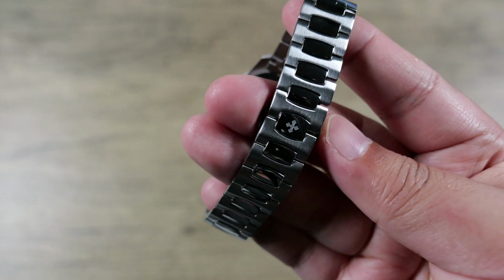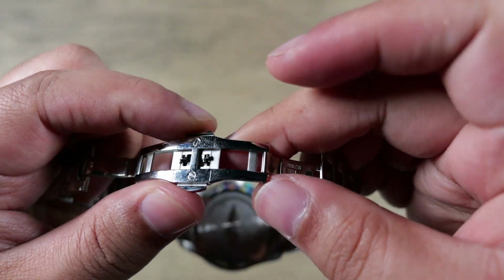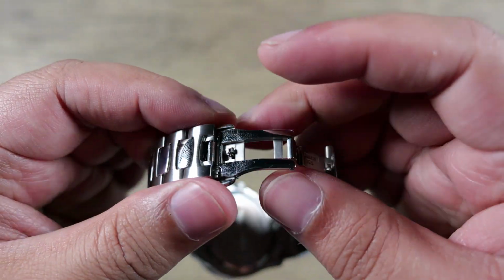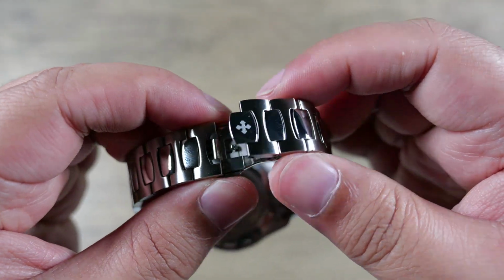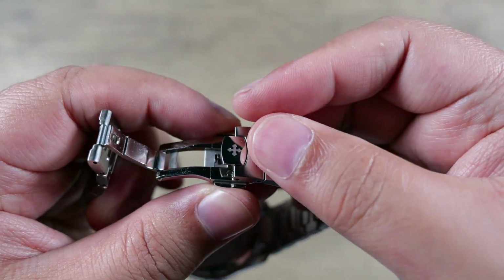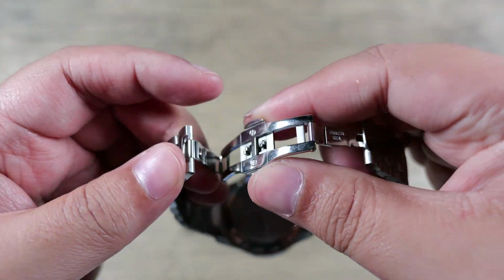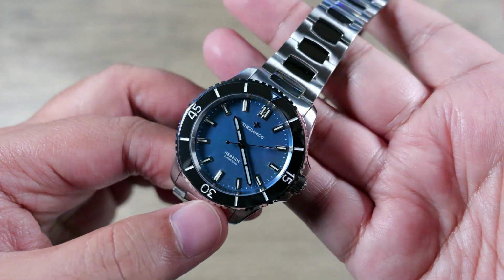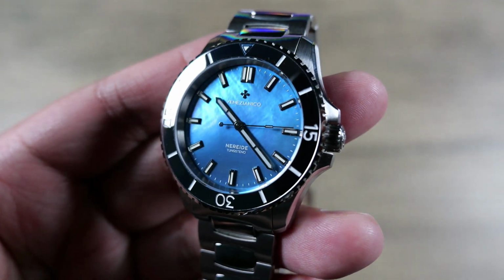But you do get, again, nice push button here, which does actually have a 2-piece to it. So this one goes down first because the shield emblem is going to be on that other piece. So you're going to want to do that in order, because if you were to do this, boom, you're going to be smashing that and potentially scuffing up your timepiece. So with that said, let's actually get this on the wrist and see how it wears.